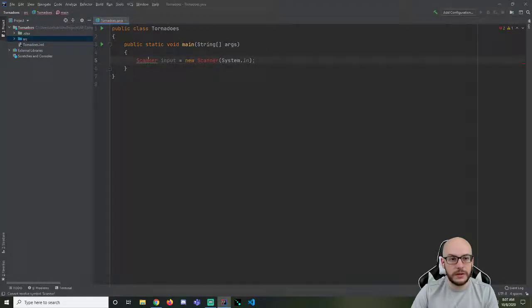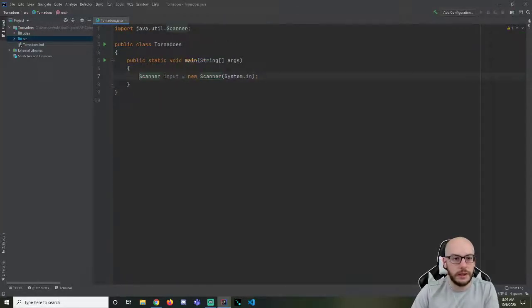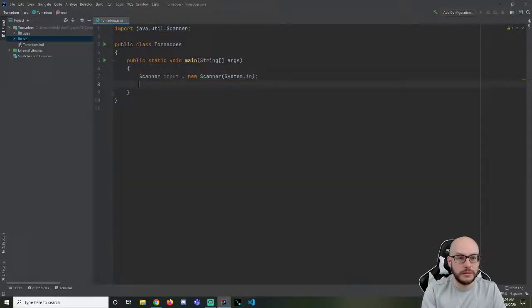I believe there's also Alt-Shift-Enter. I never do this one, but let's try it, which will immediately choose the first option from that drop-down menu. So we've got step 1, we've imported. Step 2, we've created our scanner object. I'm going to prompt the user: how fast are the tornado speeds?